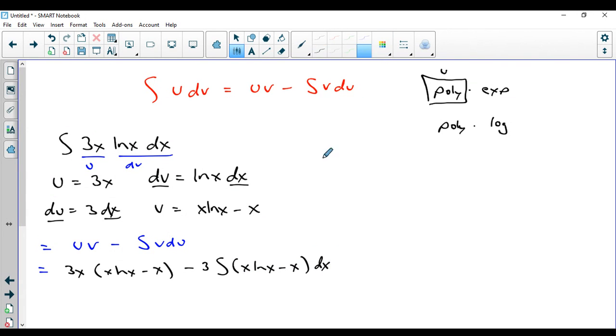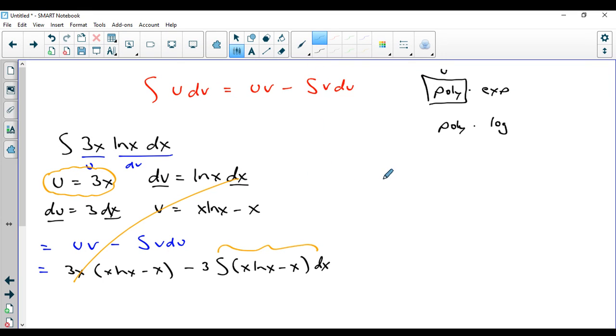And the way this parts thing works is when you apply the formula, you look at this new integral that you get and you make a decision. Did it get better? All right. And the answer is it didn't get better. And arguably it got worse because you still have a product of a degree 1 polynomial times the log, but then you also have a difference here. Not that the difference is difficult to handle, but this certainly didn't get better. We can all agree to that. So since it didn't get better, it means it might not have been the way to pick. In other words, letting u equal the polynomial might not have been the best way to go about doing this problem.